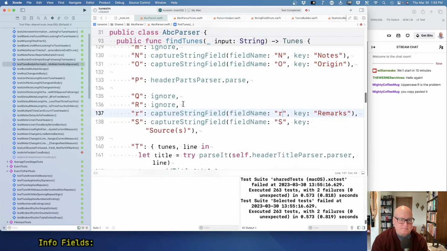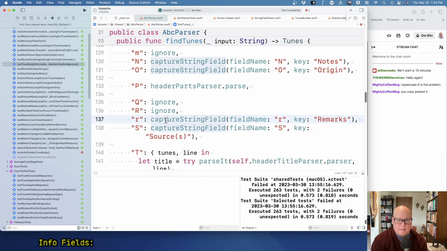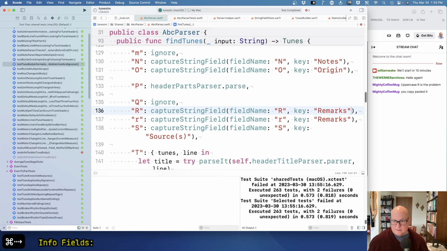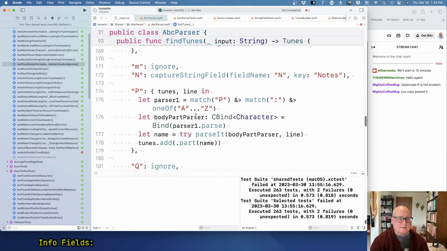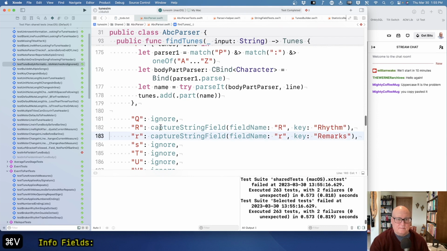Good. Yeah, I guess we had it more or less there. I could have left it, I suppose. That whole line is probably duplicated down here. Yep. Our rhythm.